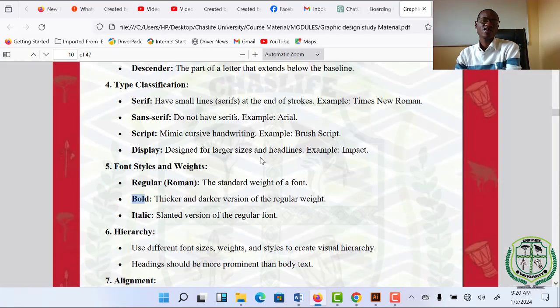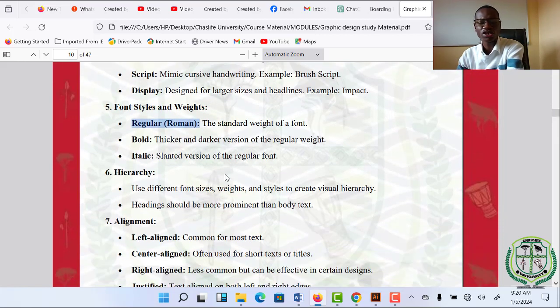Now, there are different situations in which you can use regular, bold, and italic. As you can see, my document, the one that you are viewing, has mostly bold and standard. So this is standard, this is standard, and this is bold. And sometimes italic is used mostly to attract attention when you're writing a document.